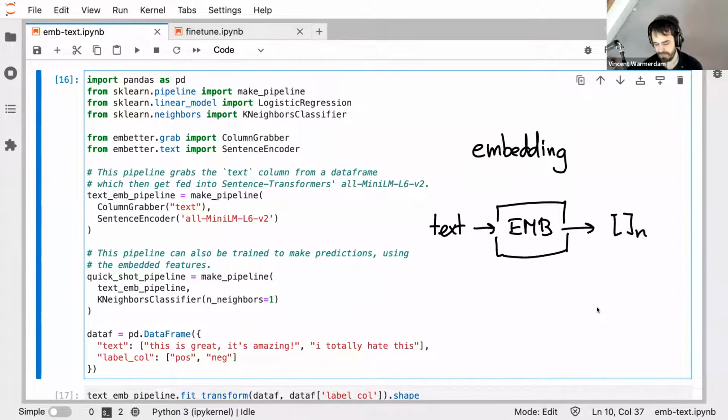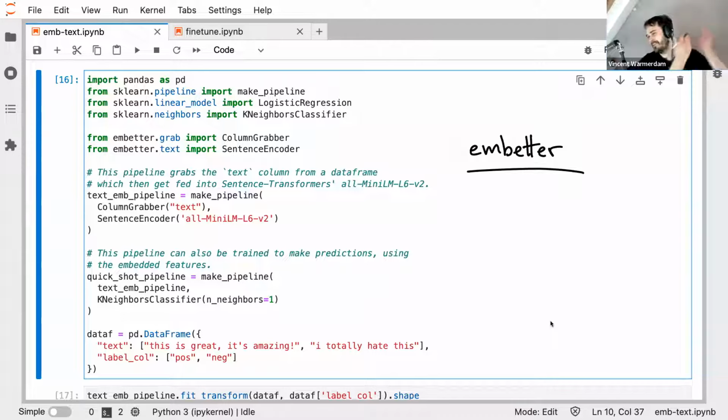Back when I was at Rasa, I made a library called What Lies that did this for word embeddings, but the goal of that library was more to be a visualization tool to explore word embeddings a bit more. So I wrote a tool that I think is better, and it's called Embetter, pun intended, which is basically Better Embeddings, but for scikit-learn and with tricks to also make them better. That's the pun that I went with.